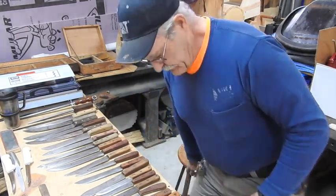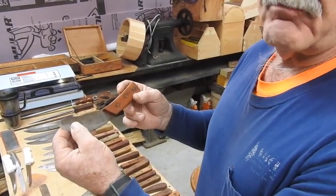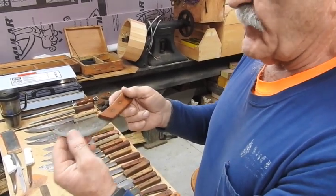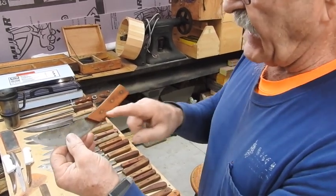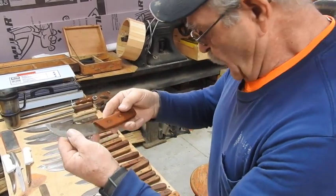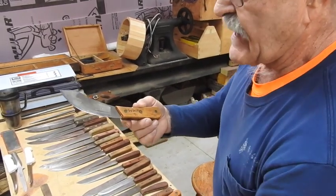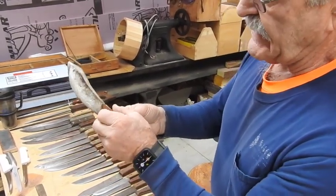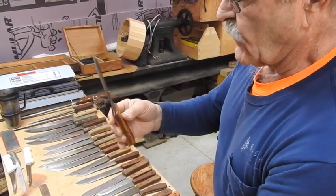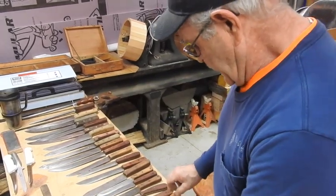Let's go to the very start. When I was in high school, the old man gave me this knife blank — he had used a cold chisel and cut the blank out of a cross-cut saw, and then I went and finished it up in high school. This would have been 1968 or 1969. This is the basic skinning knife design that the old man used all these years. Here's one that he made for me in 1991 — you can see it's the same basic design, just a little bit larger physically. That's one of my favorite ones — it's really good for skinning.